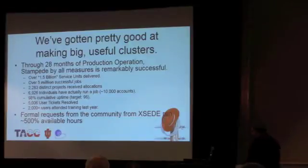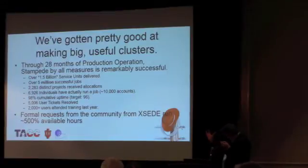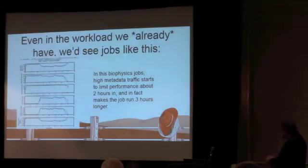These are still wonderful systems for large numbers of people, but we have other people in the community. And for those other people, I would argue we're still at the garage cluster scale, and we have to get up to this production scale. I used to have a bunch more slides that discussed how we've rounded out the services over the years, but I took them out, so let's cut to the chase on workloads.